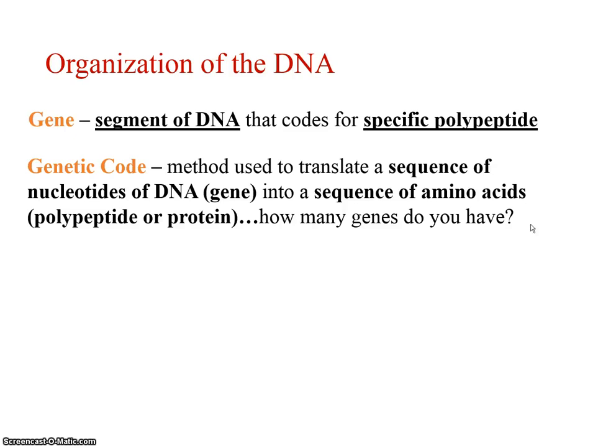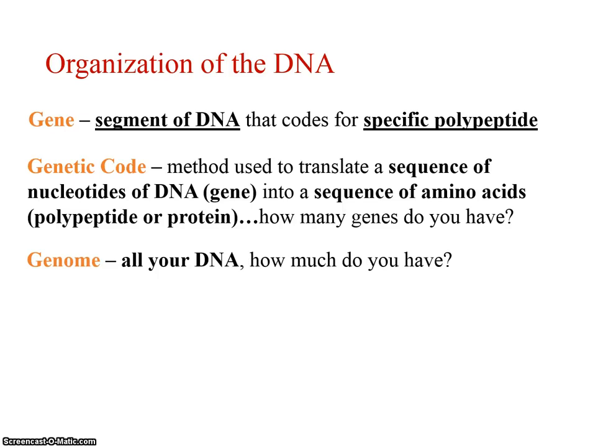And all that genetic information, again, is contained in that nucleus. And that nucleus, remember, came from your mom and dad. All right? So the genome, as I said before, is all your DNA. You have about 6 billion nucleotides or 3 billion nucleotide pairs.